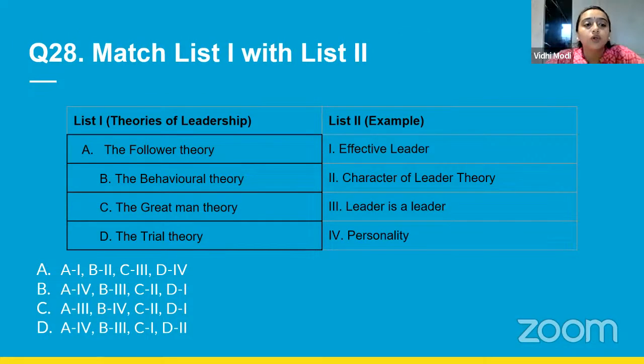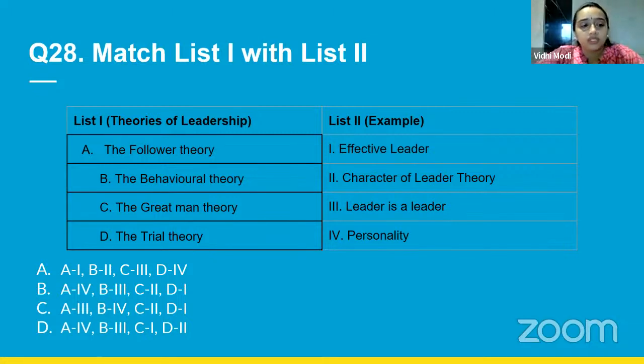Moving ahead, we have the theories of leadership. Again, theories of leadership is a pretty important concept. Do read through them. I understand that the CUET syllabus is very, very vast. But there are important concepts which generally are asked in the exam. So from going through your previous year question papers, my suggestion would be that do read theories of leadership properly, and theories of motivation, right? All of these are pretty important, and they're very simple also. You just have to understand what is what, right?